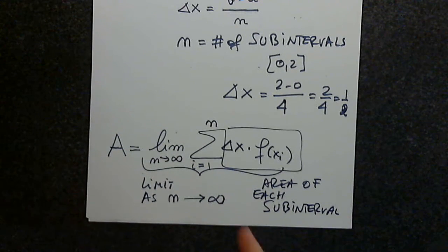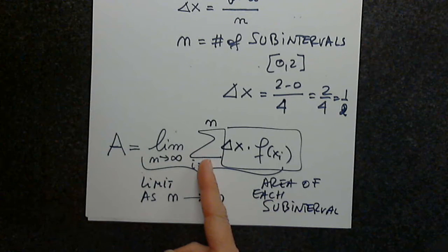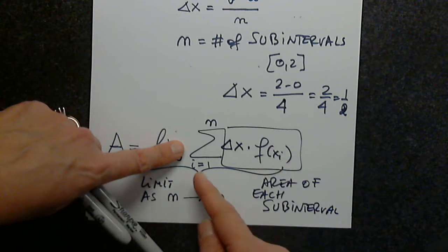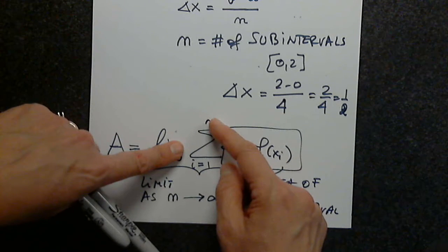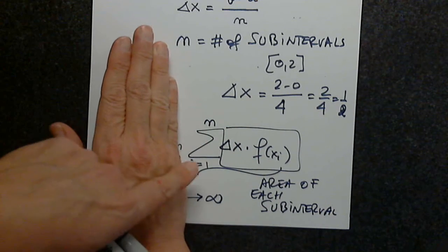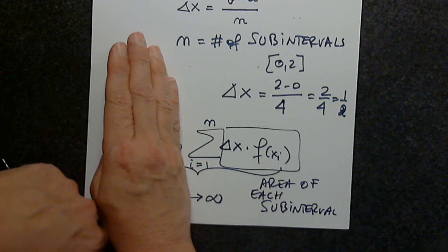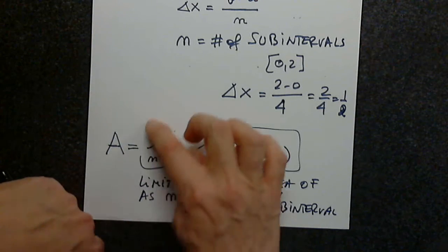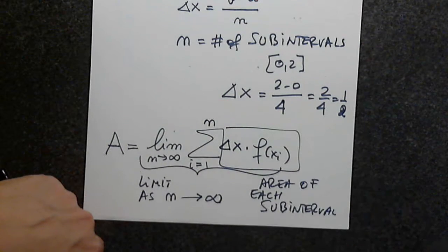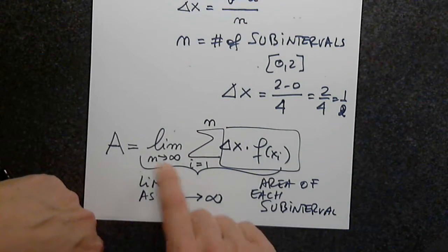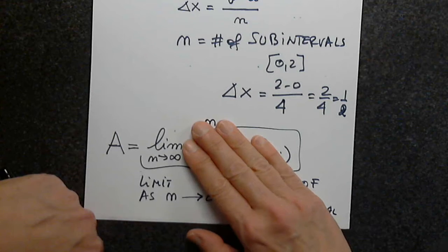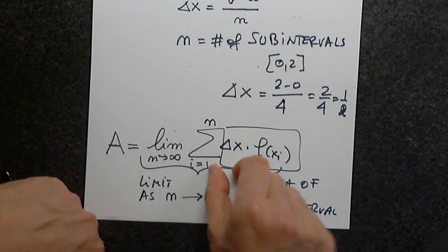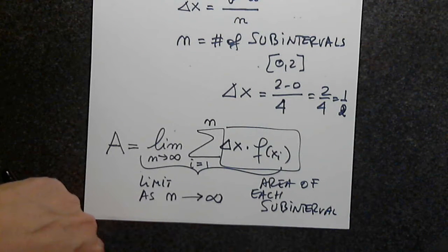The area of each subinterval, but we have to add them. We have to add the areas of each subinterval, of all subintervals, from 1 to the last one. If we stop here, this is not going to be the exact area. But once we take the limit as n approaches infinity, this will be absolutely exact. It will fill up everything as n approaches infinity from the sum of areas. Base times height plus base times height plus base times height plus base times height for all of them.